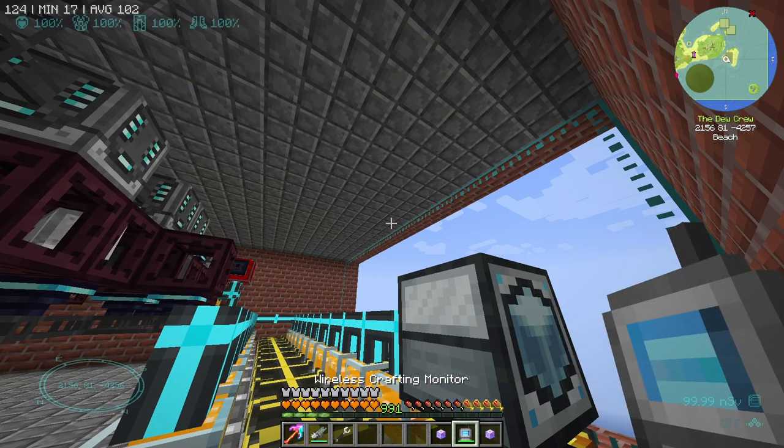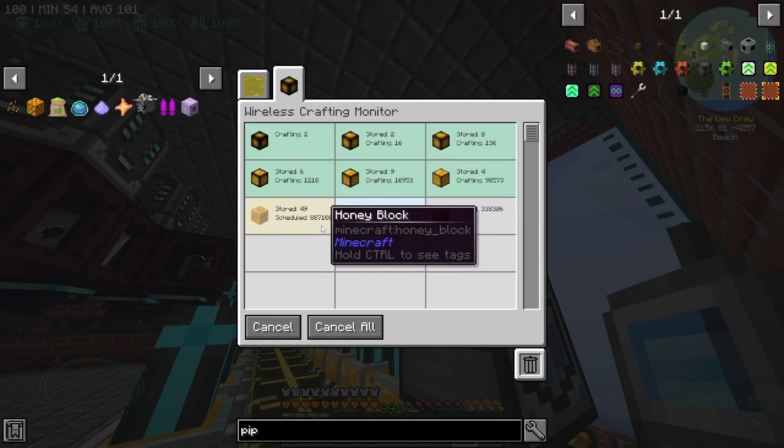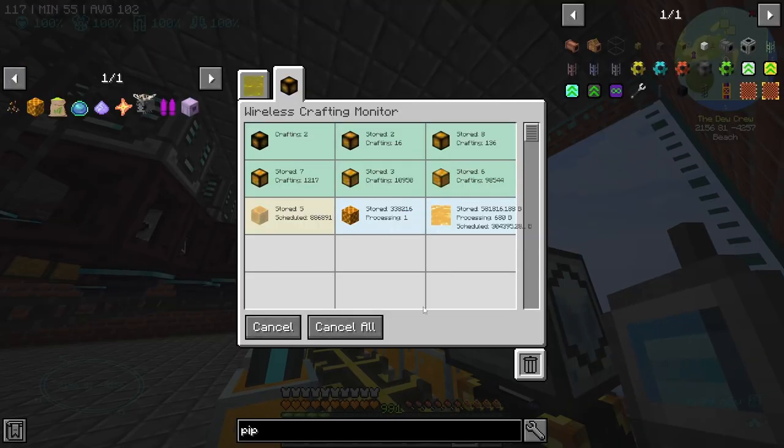So, we can look in here. Open up this bad boy. What is this? Oh, the diamond crafters. And this is how quickly we're making them. Okay. Is it still going to take a long time? Yep. Is this still the bit we're waiting on? All of these processing? Yep.